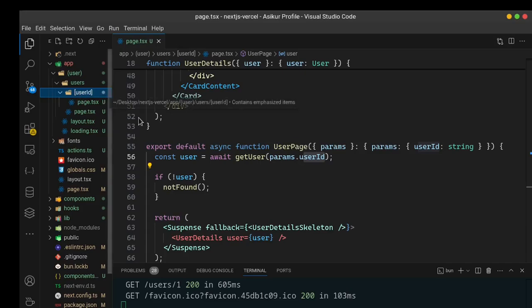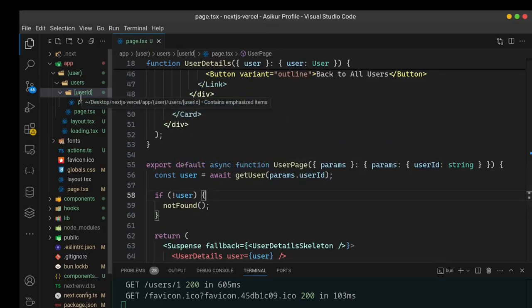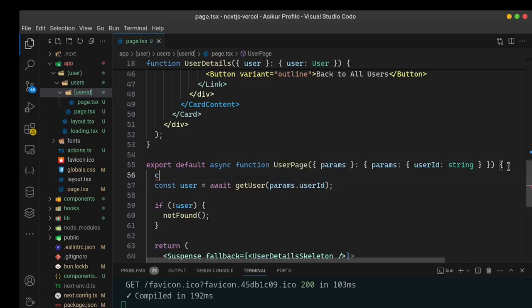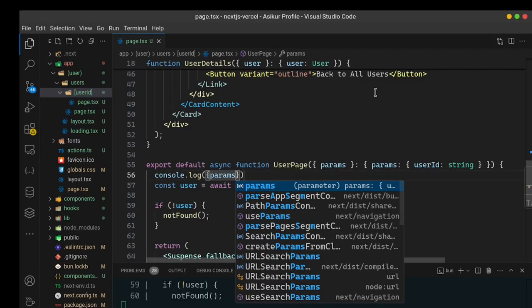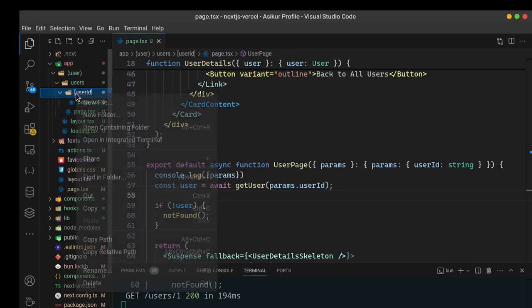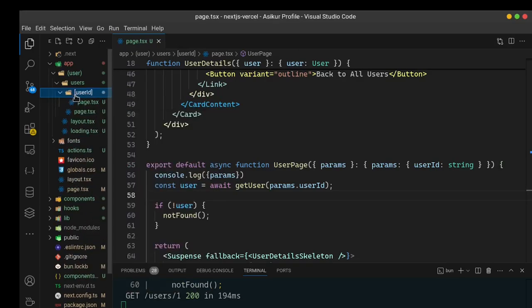Just log what is happening here, like params, before using the user ID for better understanding, because you can use anything here and the same name you will find here. So if you give just ID or post ID or anything, the similar name here and here should be matched for it to work, or just accept the same for type safety.